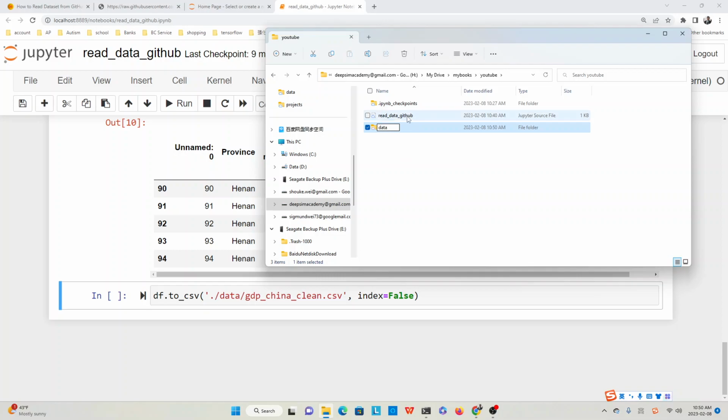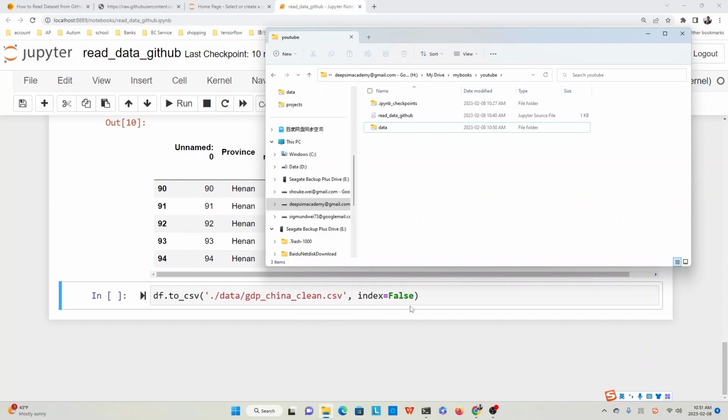The data, also this is the code. Maybe if you need later, there's another folder called results or something. Okay. So we save this selected data into this data folder in our working directory. So just use data/GDP China_cleaning.csv. Yeah, you can give your data a new name, or you still use the old name.